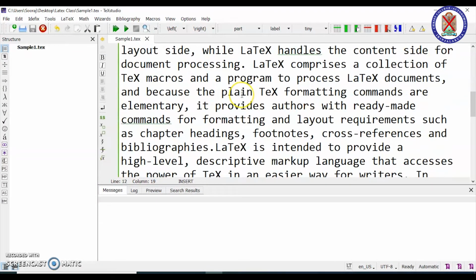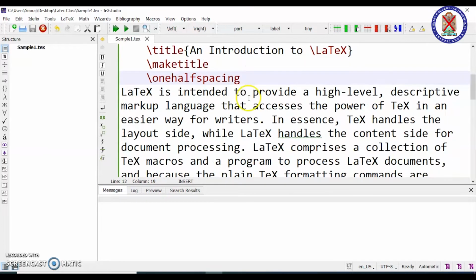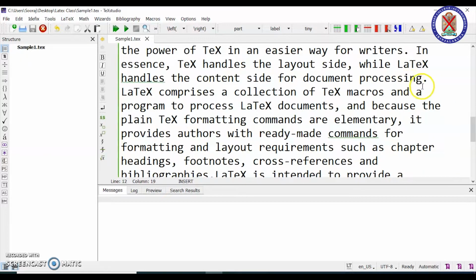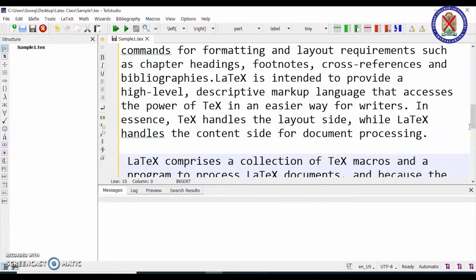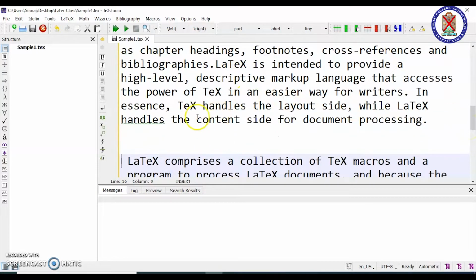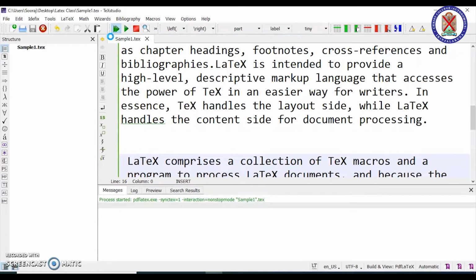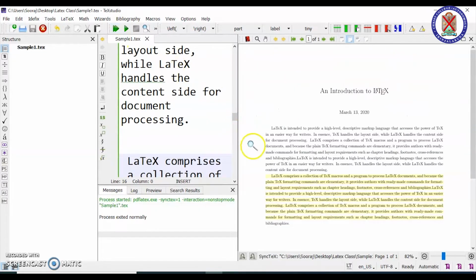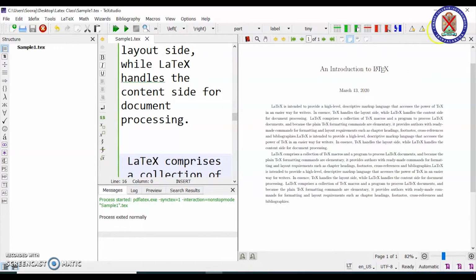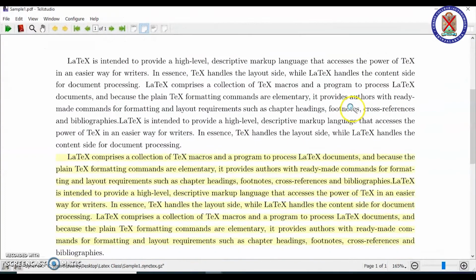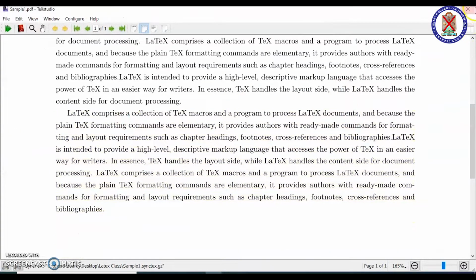Now after this, I would like to add some paragraph. So here you type a double enter. If you add more spaces, that will never affect our document. Thus we get 2 paragraphs.